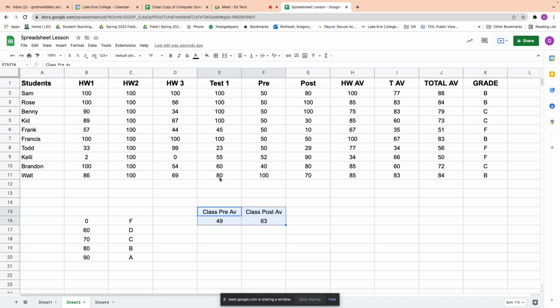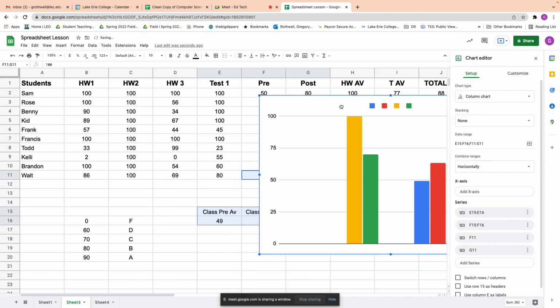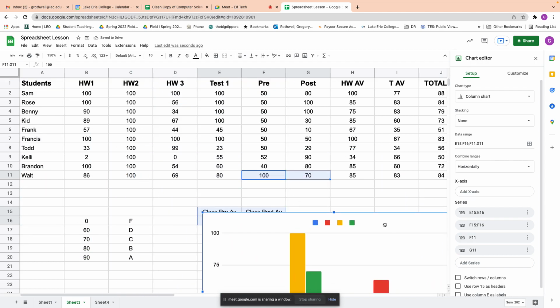While you're holding it, select Walt, whoops, wrong one, pre, slide over to the post. Now you have all this selected, you're going to create a chart which shows us this. Make sure our colors are right here.